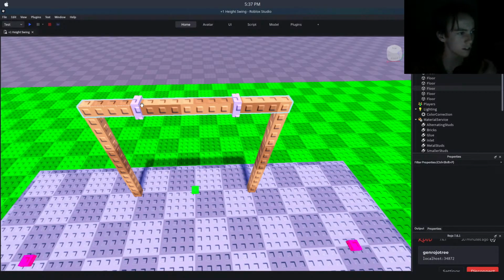Maybe it should attach from the corners? I'm guessing the corners is probably a better idea.